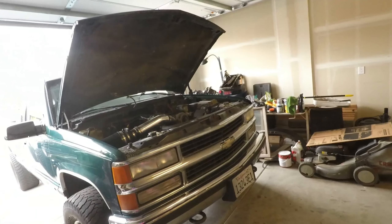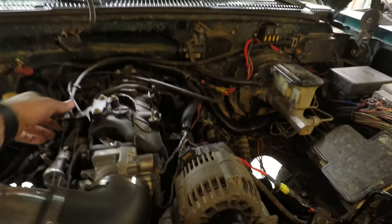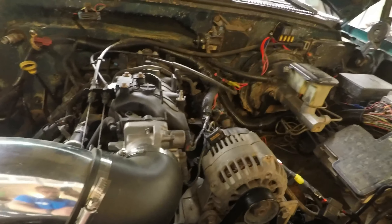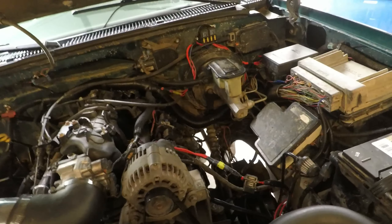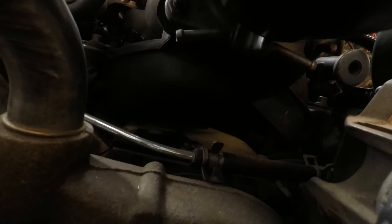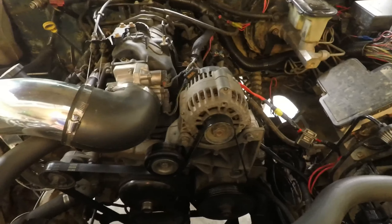To get the intake manifold off — I probably won't show you because it's not too exciting — disconnect your fuel lines back there, take everything up and out of the way, disconnect the wires, and then it's a couple eight-millimeter bolts, five on each side, and it just comes right out. Because this is a swap I kind of rerouted the wiring harness so it won't be that hard for me, but the knock sensors are under there and you can't really see them — there's two of them, which is kind of a flaw in the design.